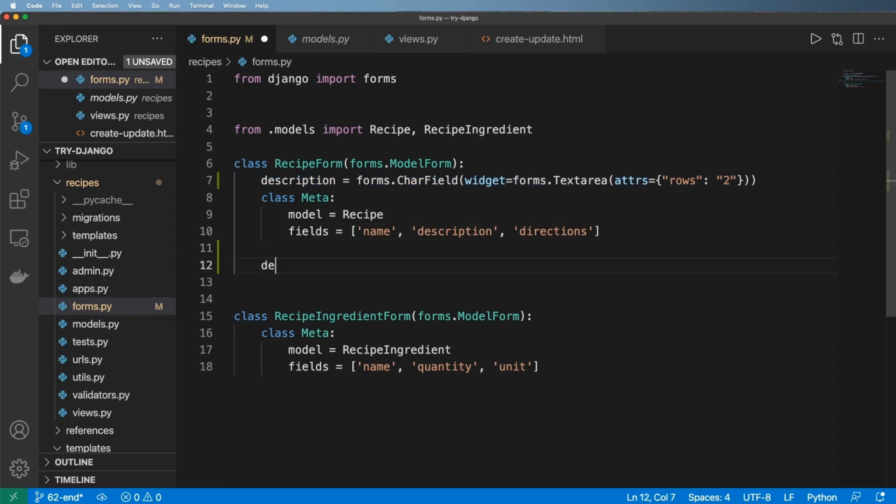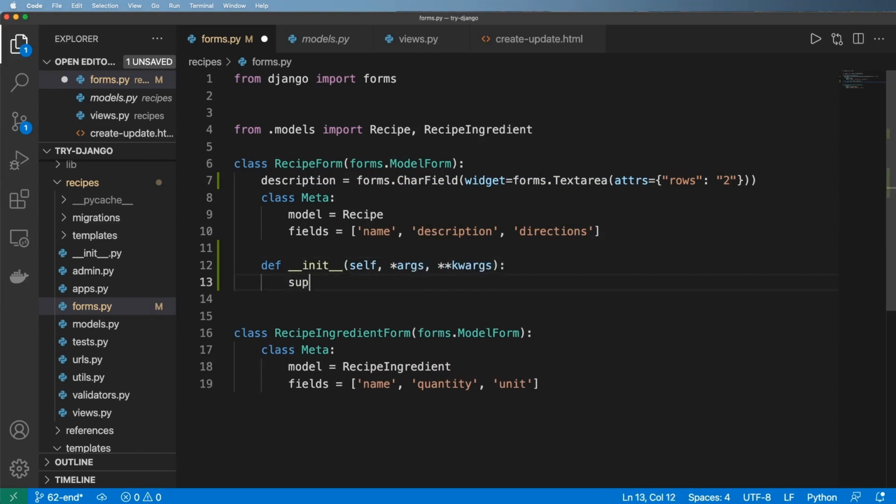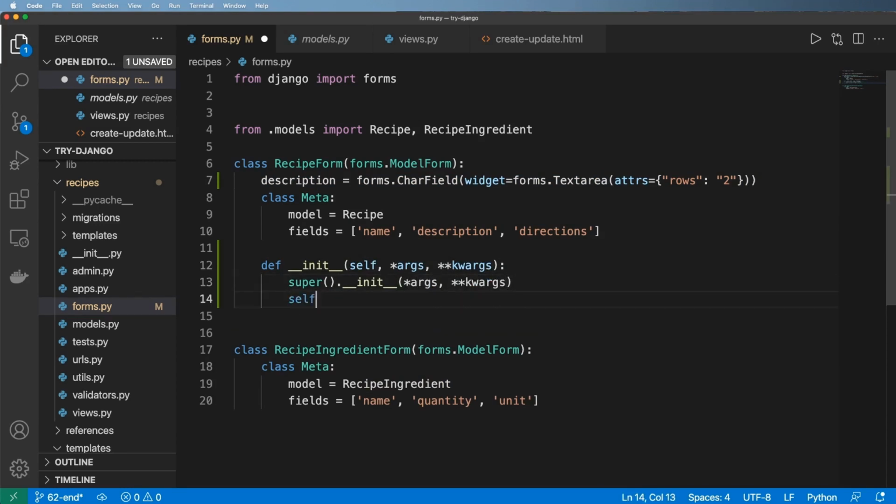Another way to do it is to come into the init method and put in args and keyword args. We want to initialize that init method like you would, with args and keyword args. And now what we do is self.fields, and we look for one of the fields that's in here, and we do description and .widget. And of course, that's going to this right here. And then we're going to say attrs, and then update, and then the actual update that we want to pass in here. So in our case, we'll say rows being 4 or something along those lines. It could be the integer or the string. It doesn't actually matter there. But this is actually another way to do that.